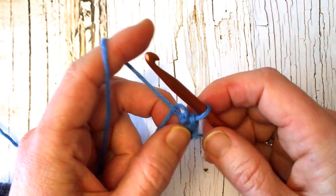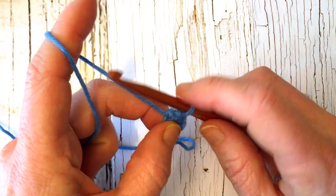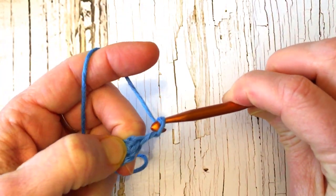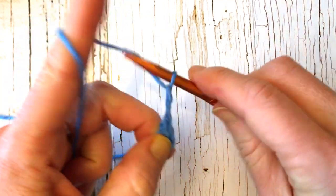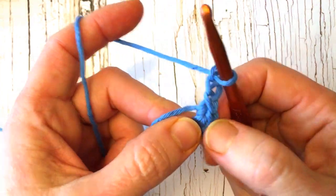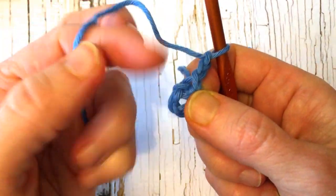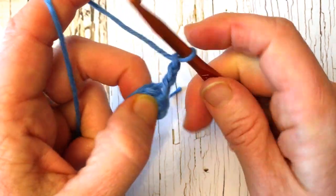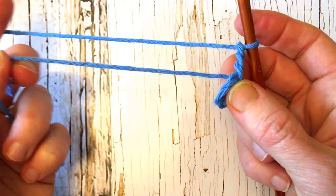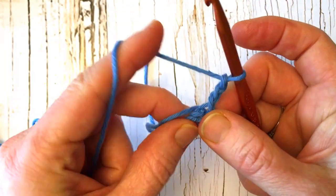Now we're going to chain three, that's going to count as our first double crochet. One, two, three. And now into the center of this ring, we are going to do 15 more double crochets. And as we do that, we're just going to go right over this tail to work it in.